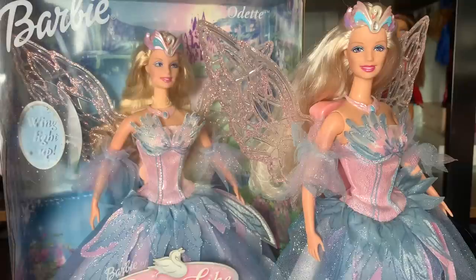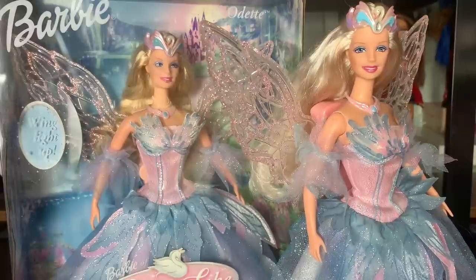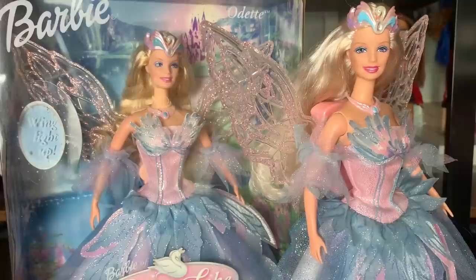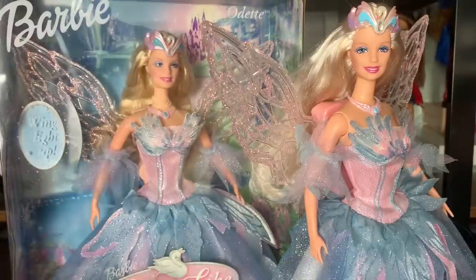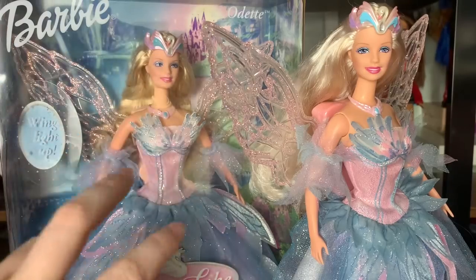If you wait, search, and expose yourself to the most possible chances to find these dolls, you will find them for a price that is fair to you. I'm currently doing an inventory of my dolls and I'm pretty sure I have around 2,000, possibly more. I very seldom pay over retail — the vast majority of the time I pay right at retail or even half or a dollar each. It makes it a little difficult to collect sought-after dolls, but it's possible, which is what I'm trying to say.